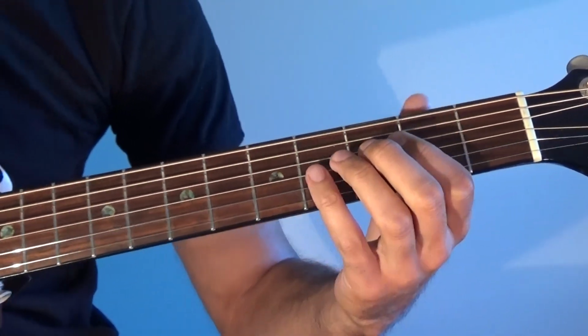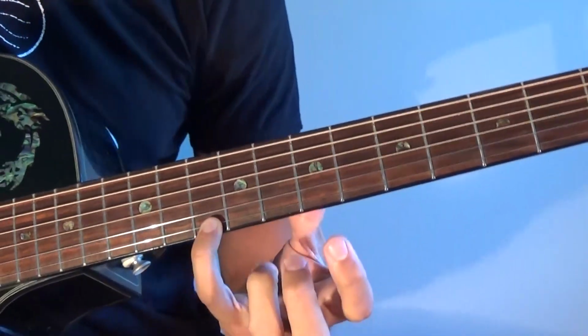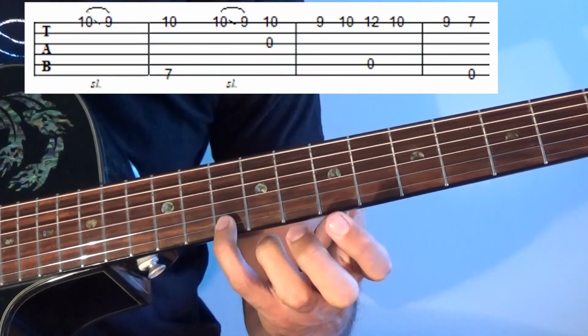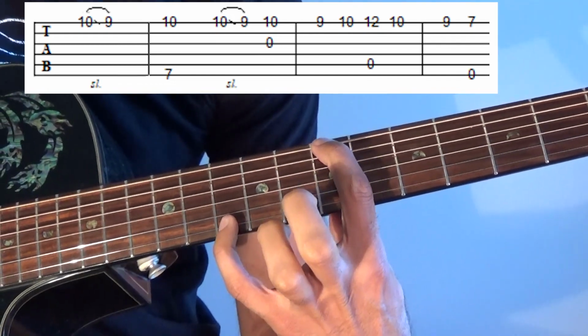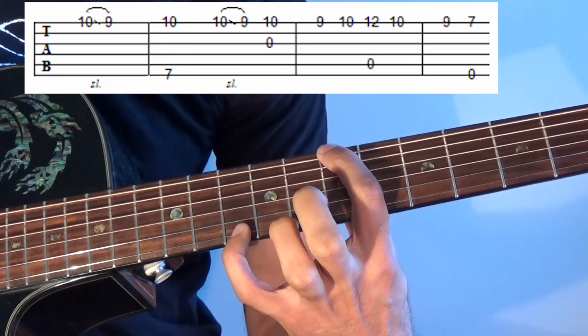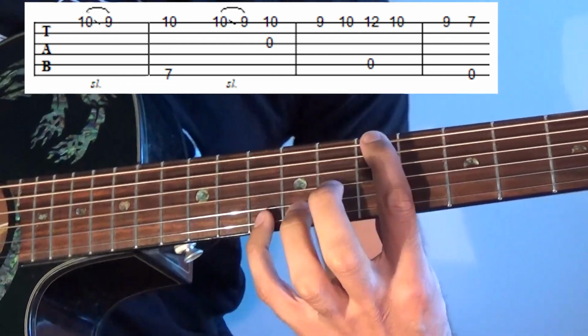Now we're going to play this all the way up, higher up on the neck here, for a higher pitched version of it, starting at the 10th fret on the high E string. 10 slides to 9, back to 10. And when I get to that here, I use the index finger to hold down the 7th fret on the E string. So we have this, and then we pluck these two together.